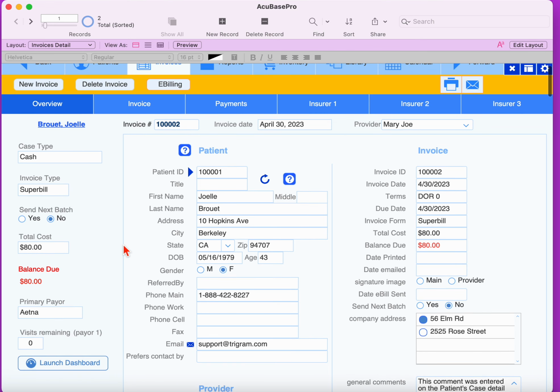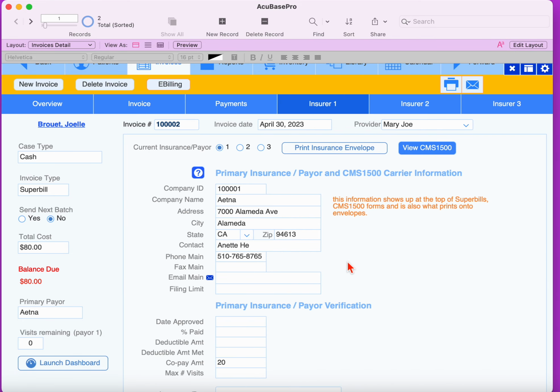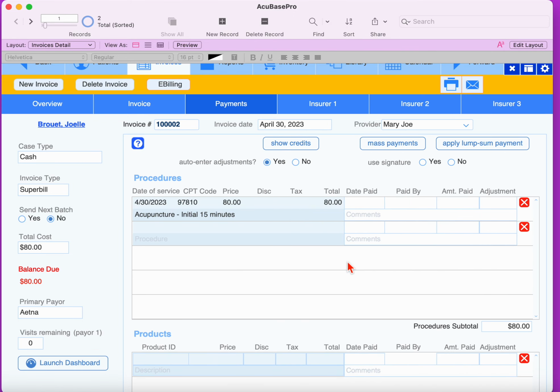And you'll notice some of the fields here on the left-hand side are or can be a repeat of some of the more detailed information that you find in the middle of the screen. That's because everything that's on the left-hand side, as well as at the top, will remain here as you scroll through the different tabs. Again, if you have a laptop or an iPad, you can just simply swipe to get through the different tabs. As you can see, my tabs here are changing color as I'm swiping.